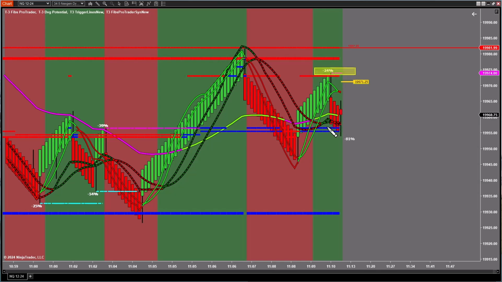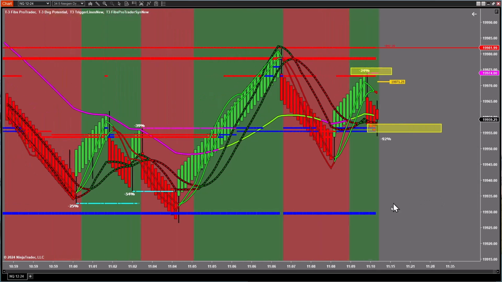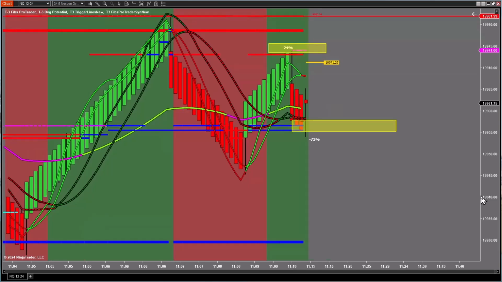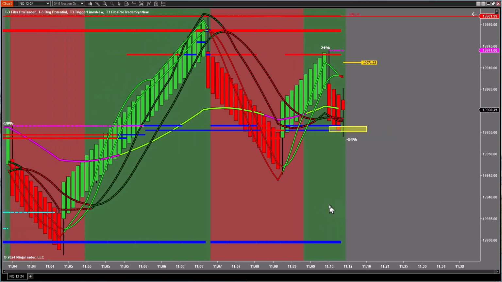So look, now we've moved into the fib resistance and support might hold look, which is not the most favorable for doing any type of trade. See how the fib support ought to hold based on where the trigger lines are? So the resistance should have bounced, but the triggers are strong up. Now we got the support. It's probably going to hold. We'll see. They got a lot of work to do to make it go down. Which, it's the NASDAQ. It only takes 3 minutes to change support to resistance and have a short trade and hit your target. It doesn't take long.